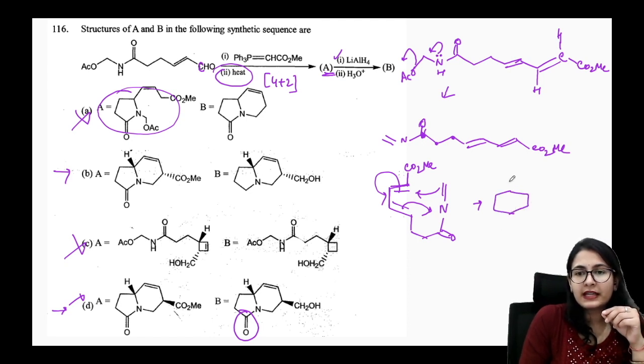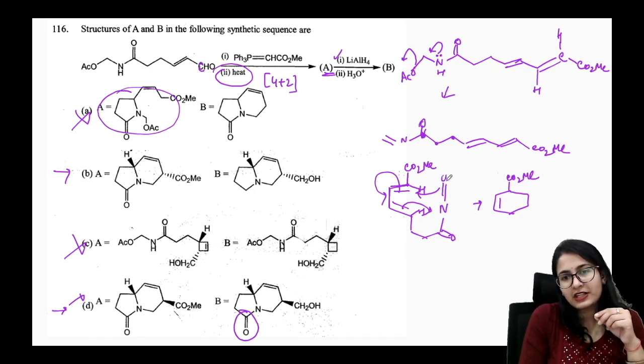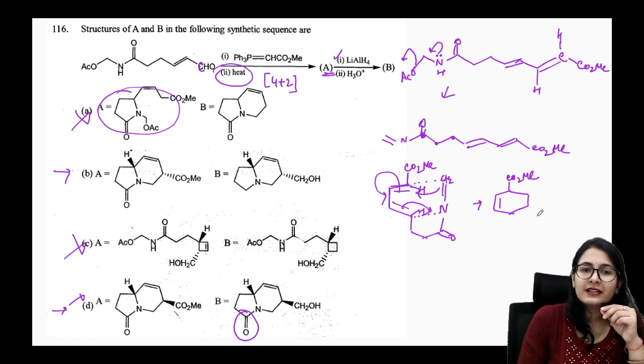One ring formed on this side, CO2Me, one double bond. So see, both of these hydrogens are on the same side, and that is what is giving you the stereochemistry, because on the other side you have CH2 and nitrogen, no stereochemistry problem. So both of these hydrogens which are reacting to give you the new junction are going to be absolutely cis, on the same side. You have this CH2 over here, the hydrogen, let's say it is below, this hydrogen is also below, so you are going to get the new ring junction this way.